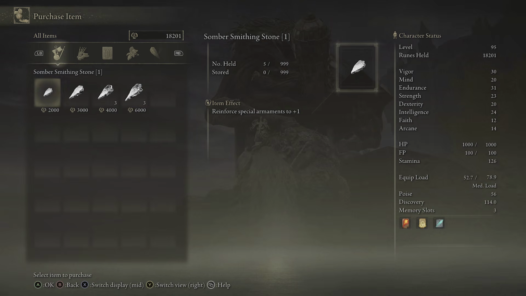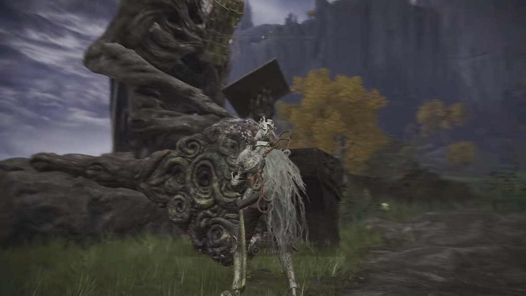Note that somber smithing stones are required for special armaments. You don't need them for standard swords or axes. It's magical swords and axes that you need them for, or anything that's got a bit of magic imbued into it. So that's who we're going to go and find, and I'm going to show you where we go to find him.